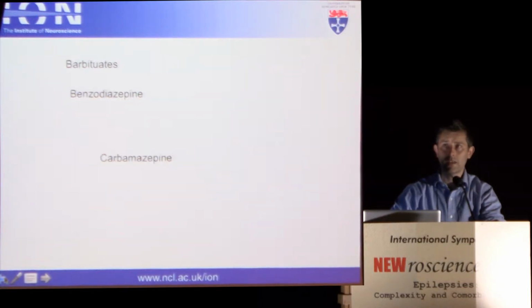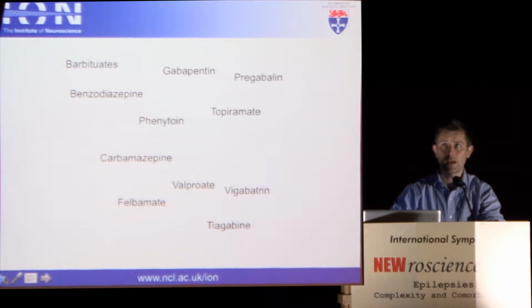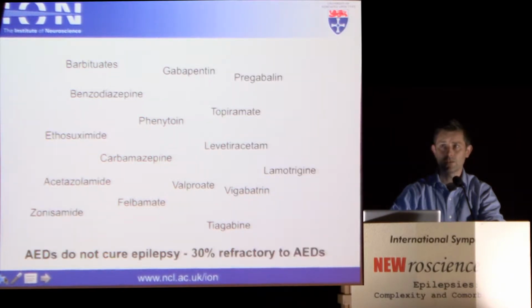Well, if we look at the armory that a neurologist has in terms of anticonvulsants that can be used for the treatment of patients that present with epilepsy, we've got a wide array of different types of drugs, but there is still this salient problem, which I think the field to some degree maybe sees as the elephant in the room, and this is that anti-epileptic drugs do not cure epilepsy. So 30% of patients are refractory to anti-epileptic drugs, and we have this issue in that we need to address this proportion of the patients that are drug refractory.